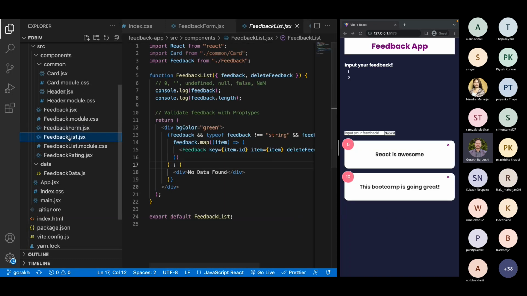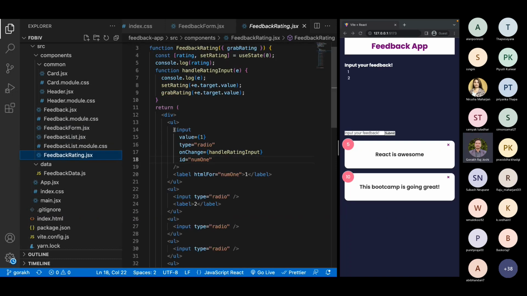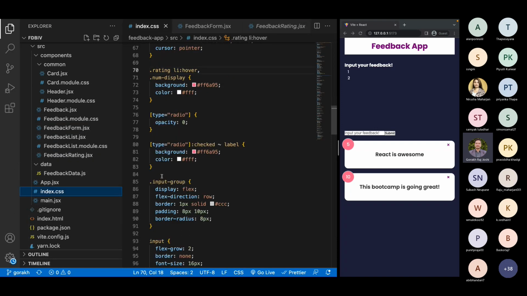Currently we are using input here as well. That's why, instead of putting this in feedback form.module.css, keep it in index.css because that is the global one we are using in multiple components. So we will only grab those CSS having classes there, from our index.css.